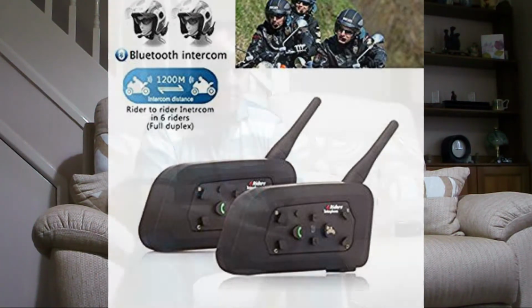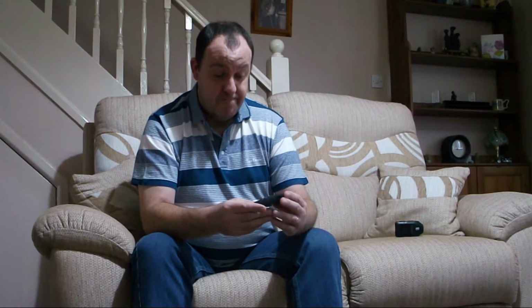So he's bought himself a separate kit, and the Bluetooth on these will integrate also with, I believe, the Fodsports, I think, is the other one that Ray bought, and it does link into it. They're all very much the same these days. It's a standard Bluetooth. So that's it, really. That's the com kit I use.